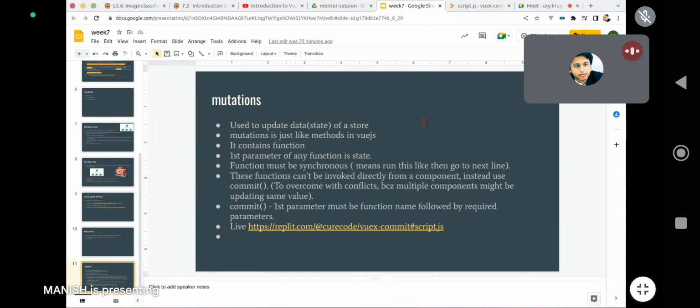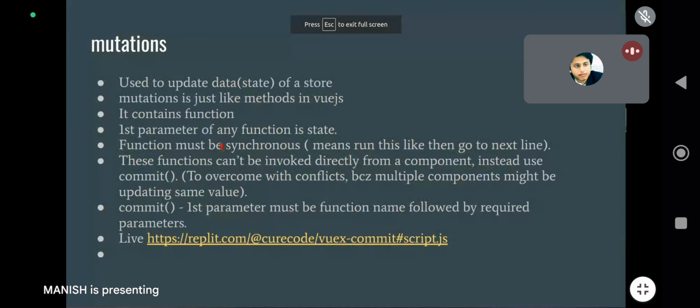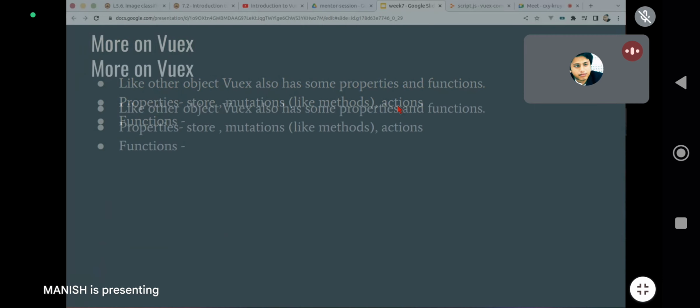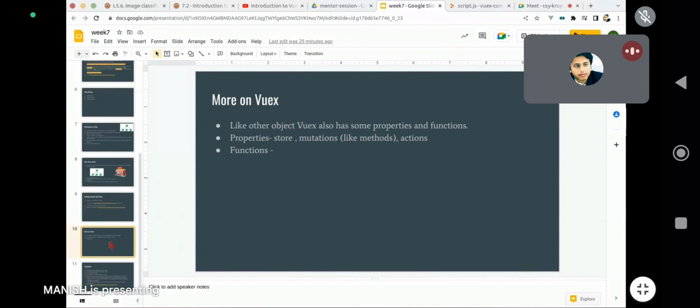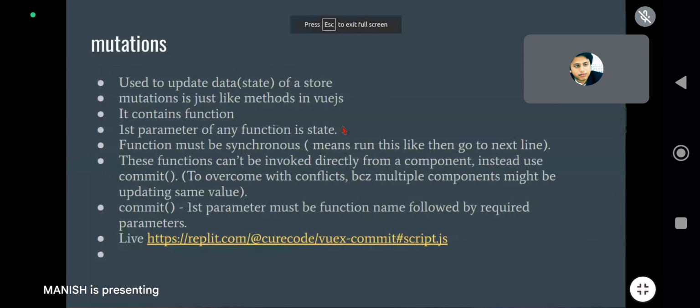Okay. And there is one more property here. In fact, many properties. If you want to learn from the VueX library documentation, you can go through even the documentation part. One more property here is action, which was explained by the professor. And one thing that I actually missed here, I was trying to tell you why the functions inside mutation should be synchronous. Let me give you some explanation.